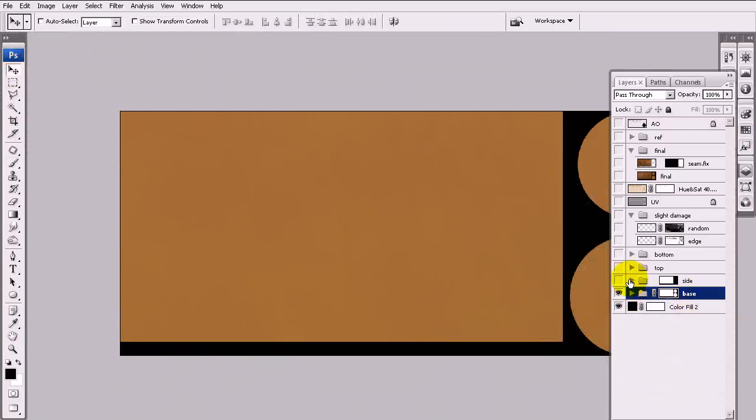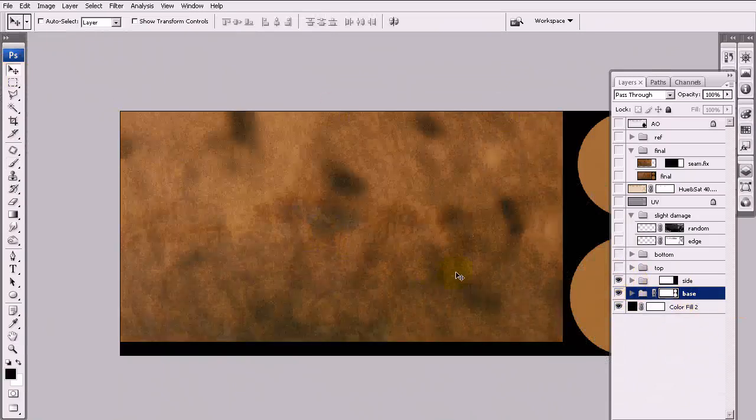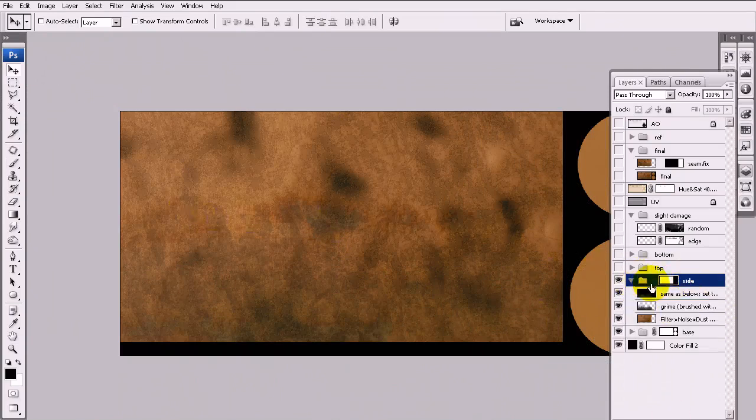To create the side texture, I wanted to make a folder with everything that we're going to make and then mask it off.